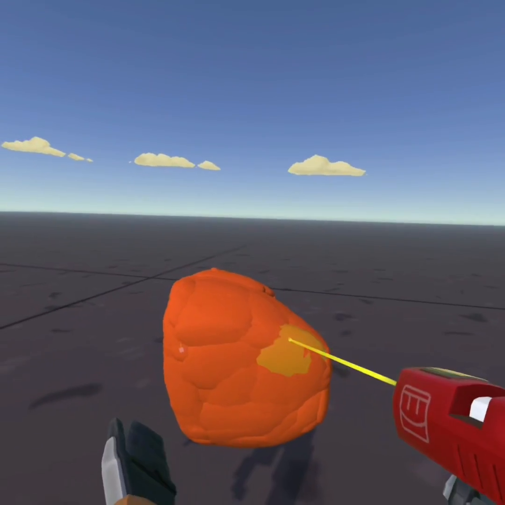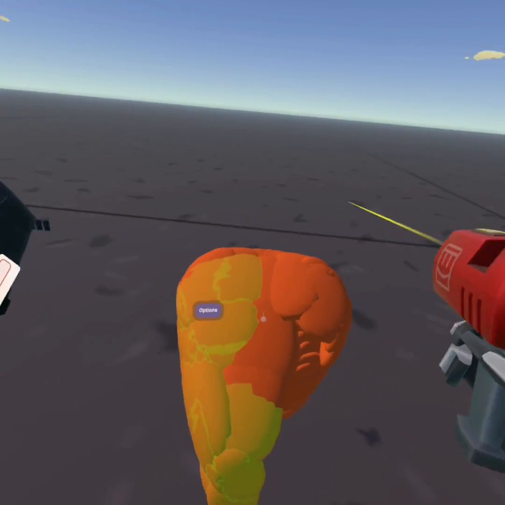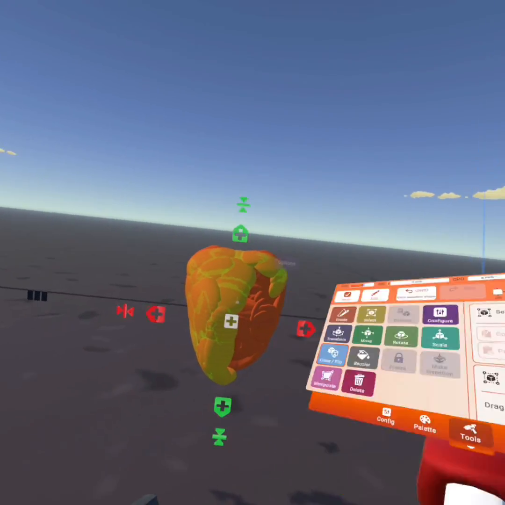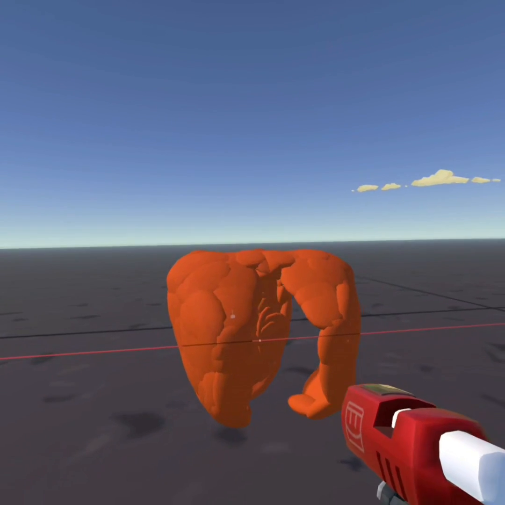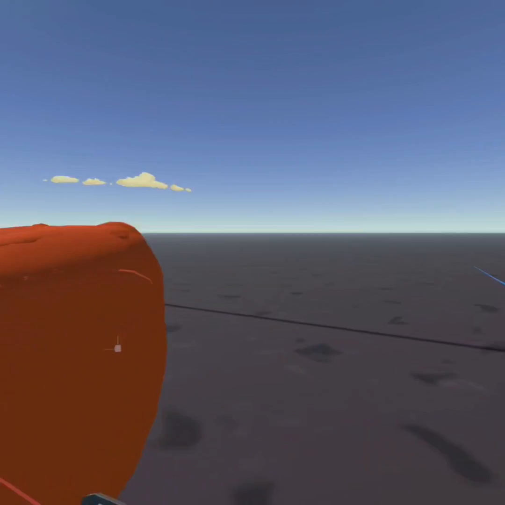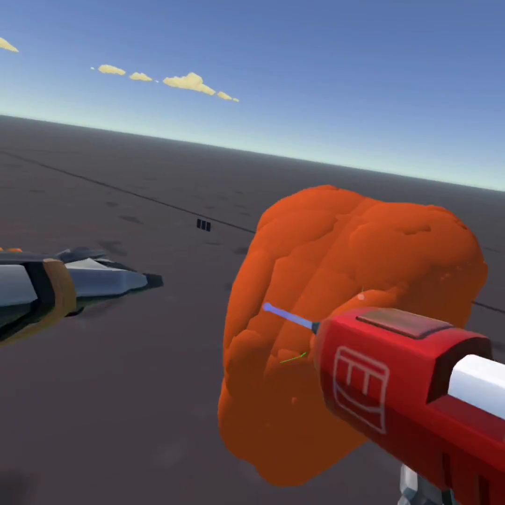So now you could copy and paste this to the other side. Make sure you hit this, not this, but this. And there you go.